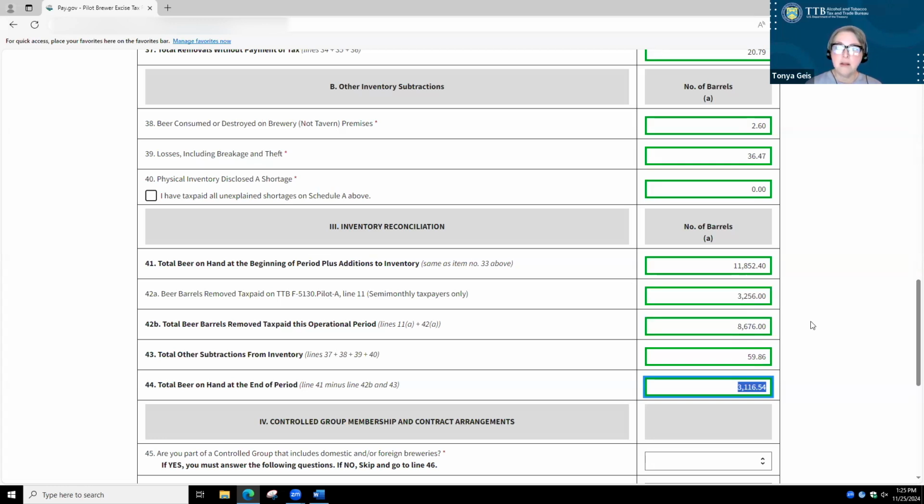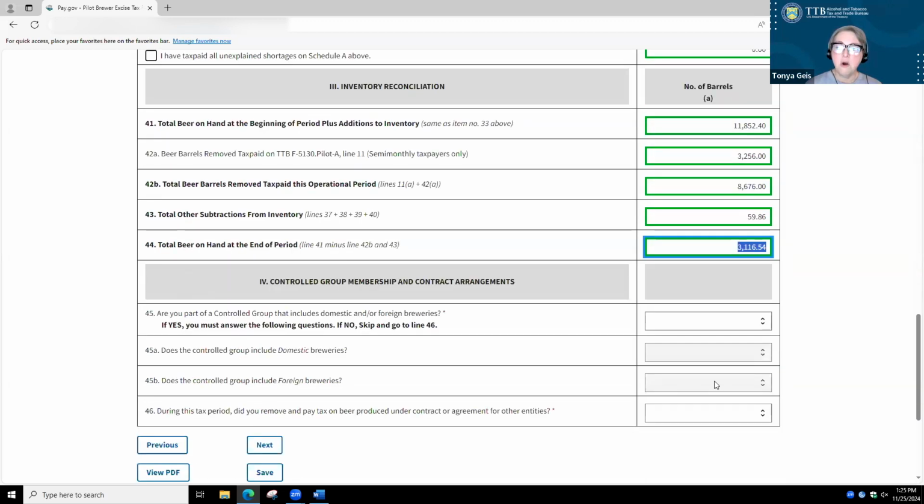The next three lines, line 42B, which is total beer barrels removed tax paid this operational period, line 43, which is total other subtractions from inventory, and line 44, total beer on hand at the end of the period, are automatically calculated based on the information that you already provided.